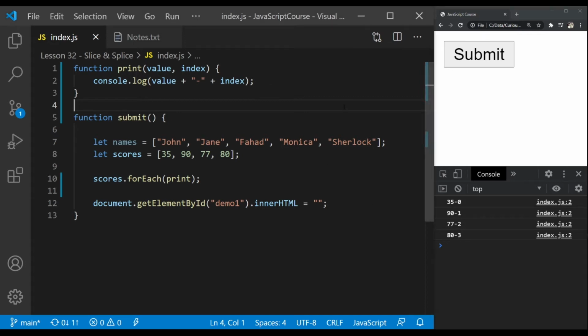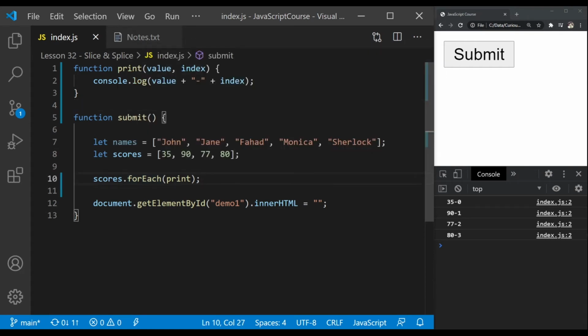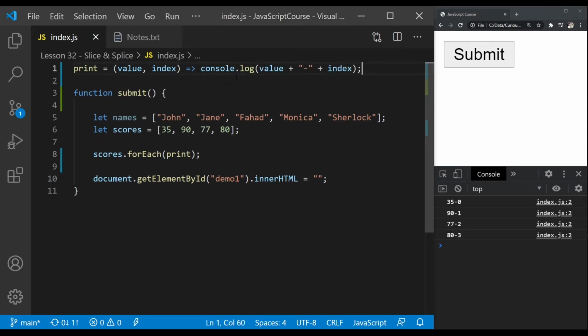Now, before I check out the third parameter, which is the array, I would like to convert this function into an arrow function. To do that, I'm going to remove this function keyword and set print equal to value, and then use the arrow sign here to show this is the definition of the function. Now this function has only one statement, so I can get rid of the curly braces. I don't need that. Now I have only one statement, which is printing the value and the index of the array in the console log. If I refresh the page, click on submit, that's going to work too.